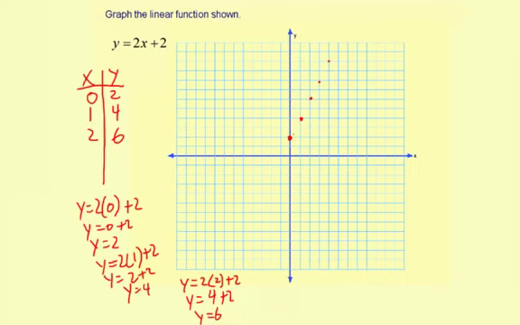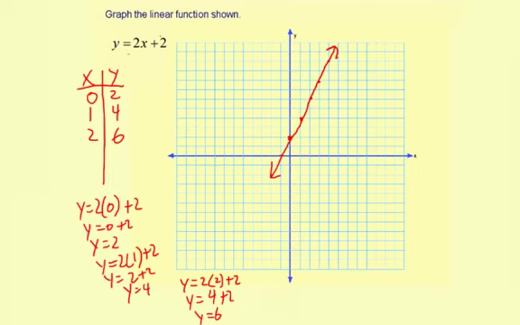So I'm just going to continue the pattern in both directions, and you can really see now what this line is going to look like. So now I'm going to draw and carefully connect, and you can use a ruler when you do this. It's a really good idea to get a nice line that you draw, so it's worth taking the time to use a ruler. Okay, so here's the graph representation of the function.